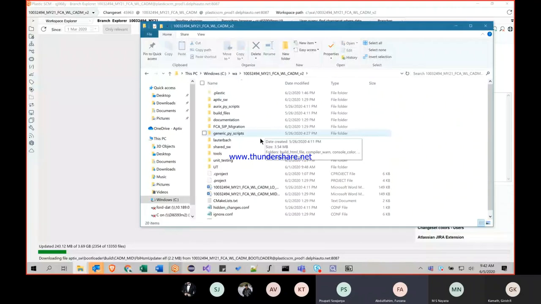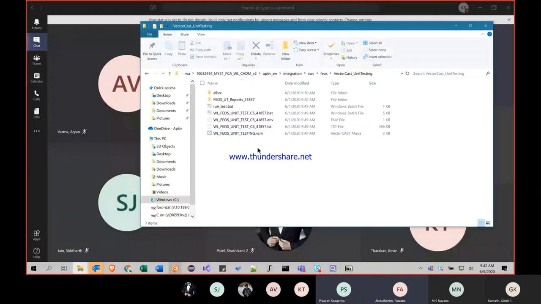So under POs, you see a test case, right? Vector cast unit testing. Do you see a test case .tst file? Yeah, I think this is the one. Yeah, .tst file. Just double click it.